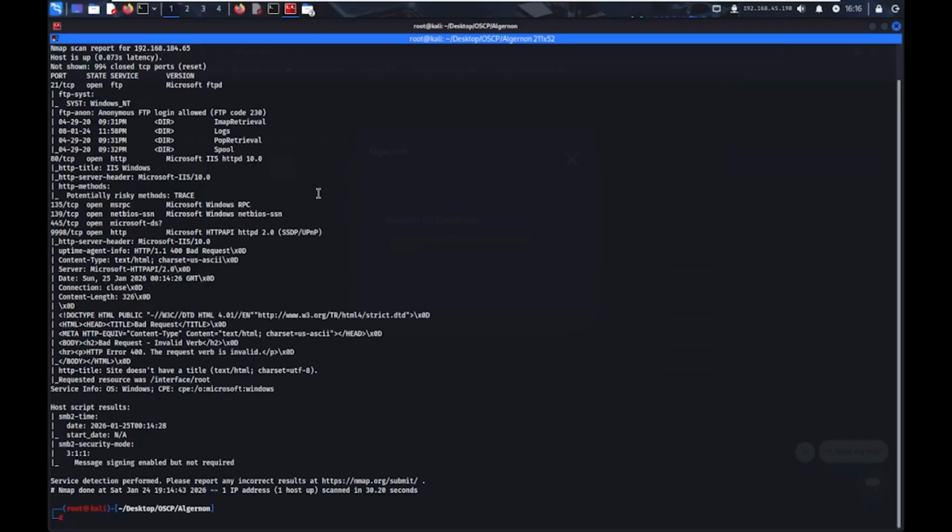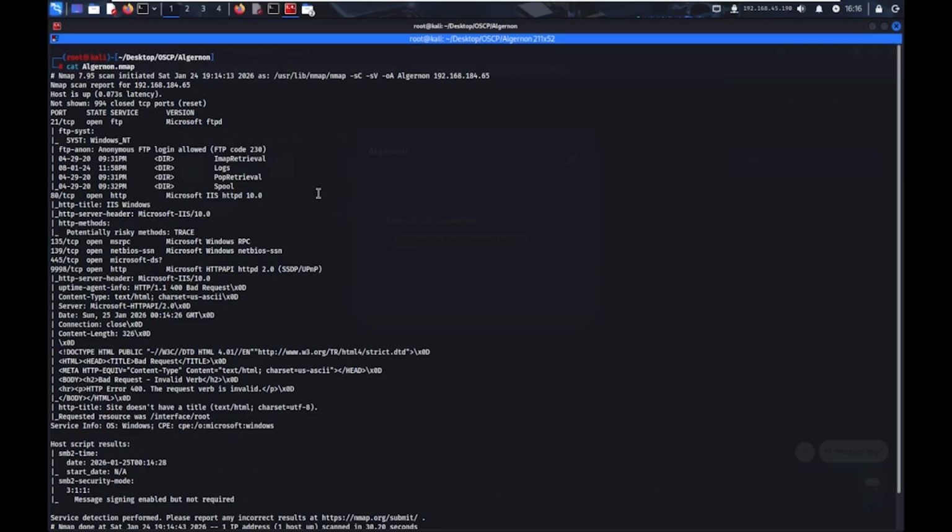When it comes to boxes like these, or working for pen testing, I always go from top to bottom, just so I stay zoned in and focused and don't lose track of anything. So the first thing that we got is FTP open right here. And looking further down, we see that we're able to access this anonymously, without having to log in.